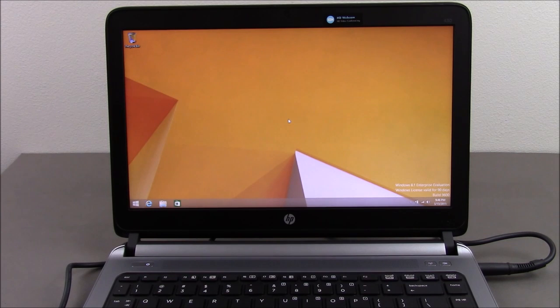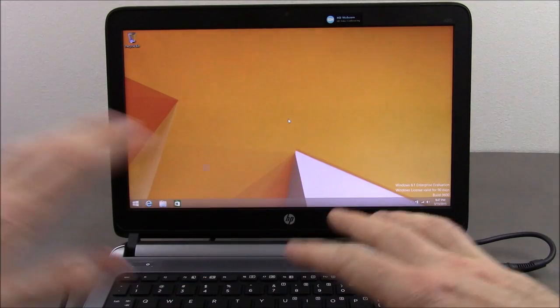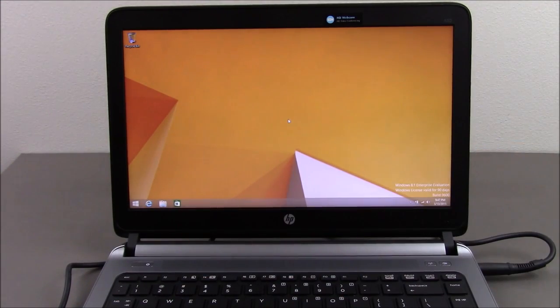And if you're just using normal mode, so like maybe some Excel spreadsheets or Word processing, or even video playback, you're looking at around about 5 to 5.5 hours for general use. So that takes into account that you might use it for a bit, get up and then walk away and then sort of come back to it.